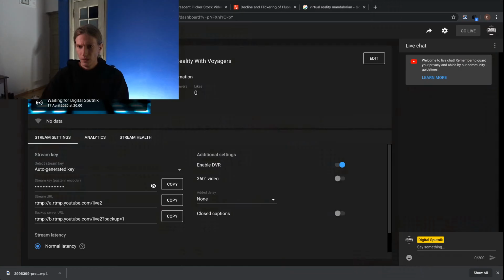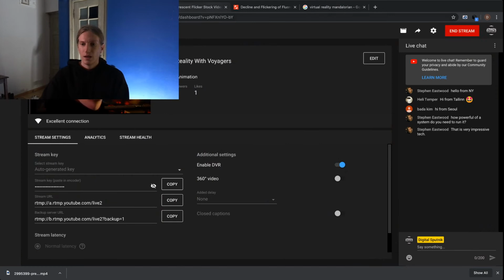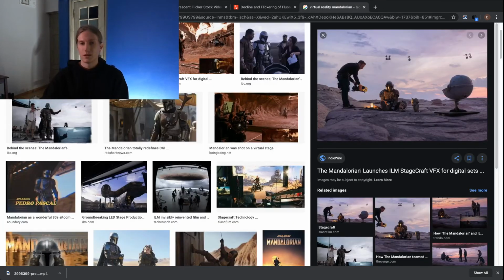But I know that we're all right now sitting at home, maybe doing nothing, maybe finding new creative ways how to do something. This setup certainly isn't only used for home setups. For example, it was used a lot on Star Wars, Mandalorian. Almost everything was filmed with the virtual background.